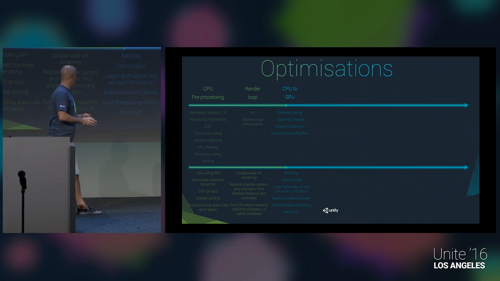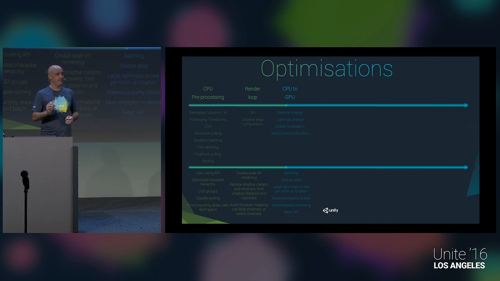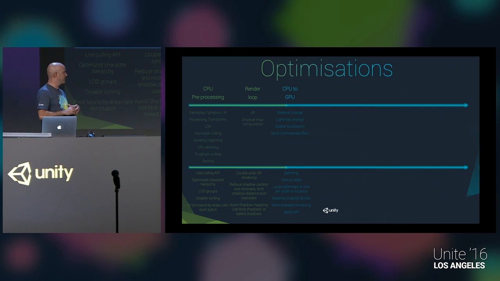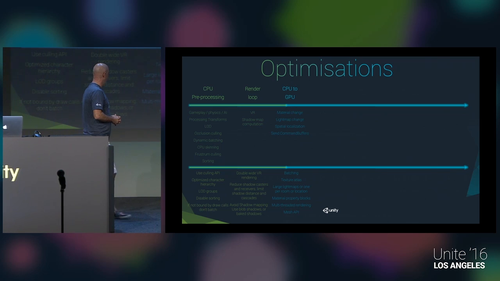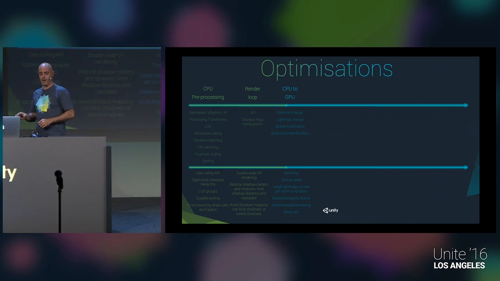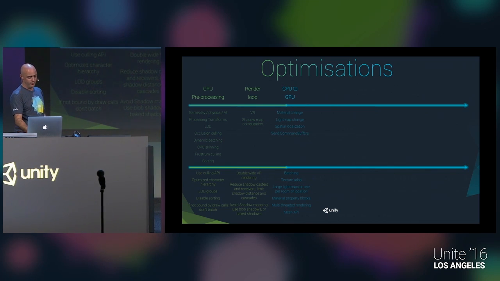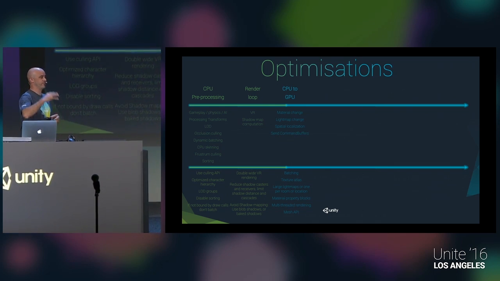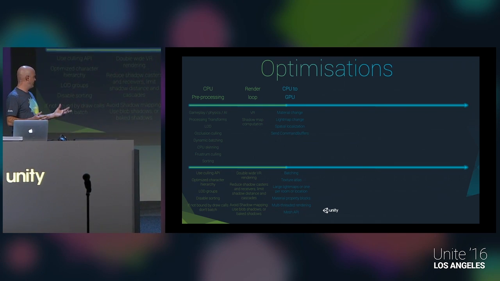You can think about material property blocks at this stage, because if you can change an element of a material rather than switching out the entire material, then you can make use of all the kind of stuff that instancing gives us. And multi-threading the rendering at this stage as well, the idea of farming out different parts to different jobs. So what does that leave us with? The final option is to obviously interact directly with the Mesh API, so drawing straight to the screen. That's a complicated thing to do, but if you know how to program what you want to see on screen, then that's the kind of low-level API that you can access.